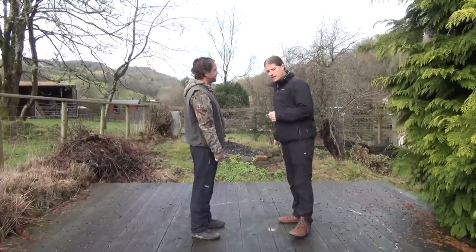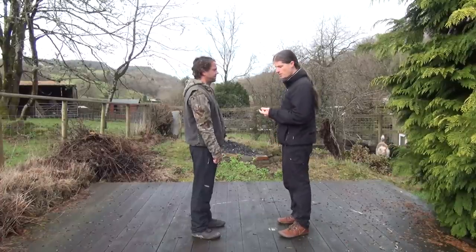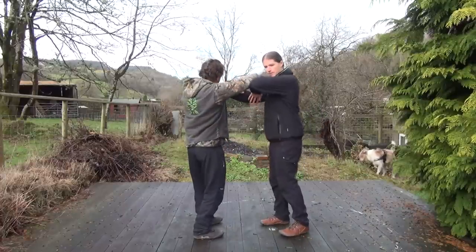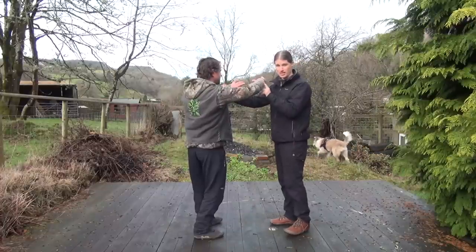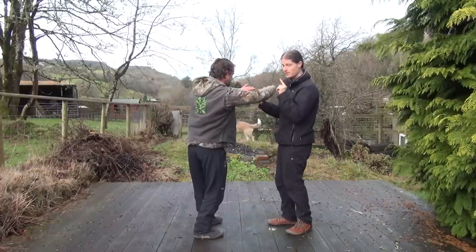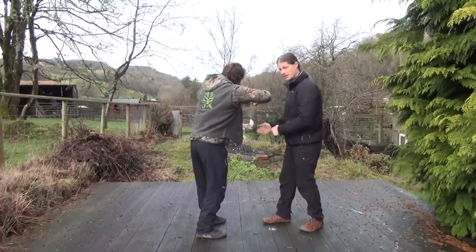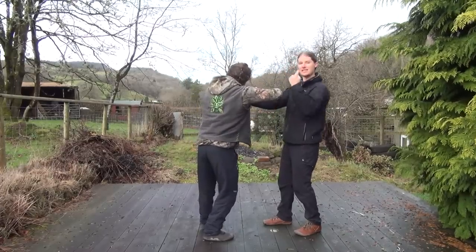Now, what will happen then is, this is how the B-side works, you always have two methods. So, for example, let's say I'm throwing the punch at Leigh, and I'm putting up this block. Now, if he's a beginner, because there's a pressure here now, he may start leaning forwards to counterbalance the fact that I'm pushing him backwards. So if you start doing the strike and leaning a bit, yeah, lean onto me like that as you do the method again. Okay, so he's not falling over, but he's leaning forward.